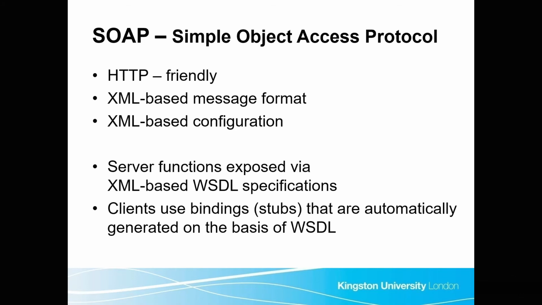So we have here an XML-based message format, XML-based configuration. Server functions are neatly exposed via XML-based WSDL specification. WSDL is that acronym, but instead of pronouncing it letter by letter, we call it quickly WSDL. So a WSDL specification provides all the information necessary for the client to find bindings that will be then automatically generated on the basis of the WSDL specification.